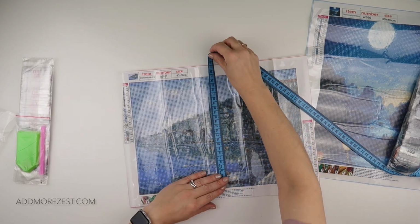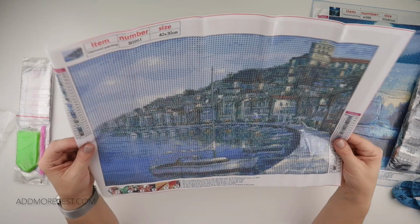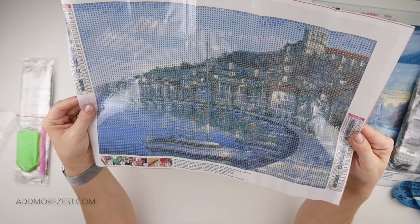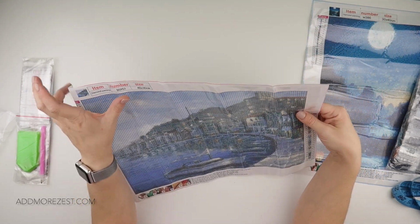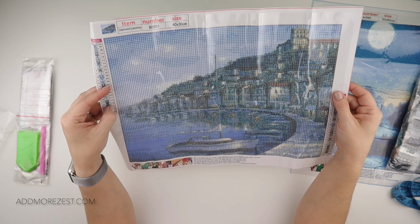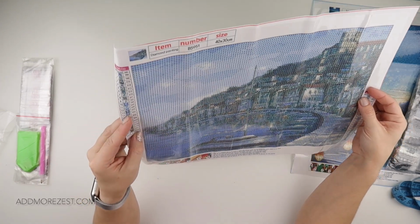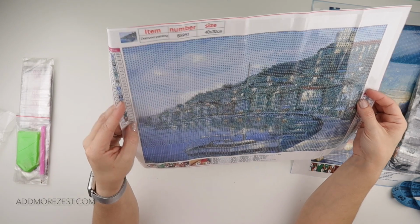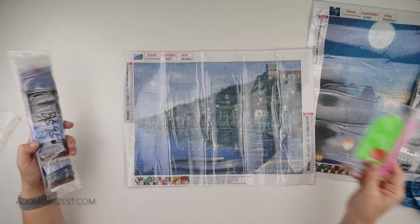But we have 35 by 25, so that's more your standard with a border size that you tend to find for many companies that say 40 by 30. It does include the border. But yeah, we've got 23 different colours. This is also a round. You do also get a toolkit.